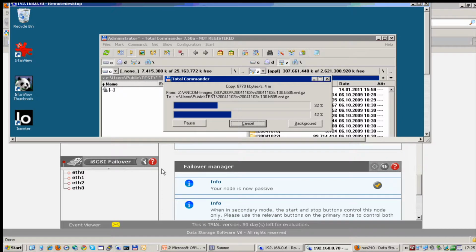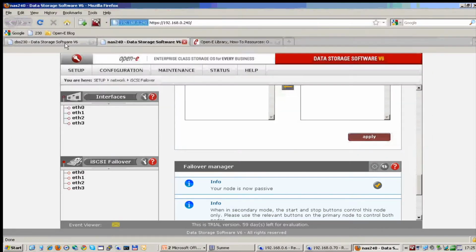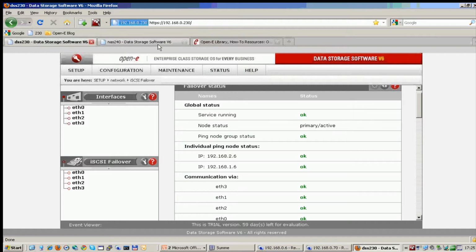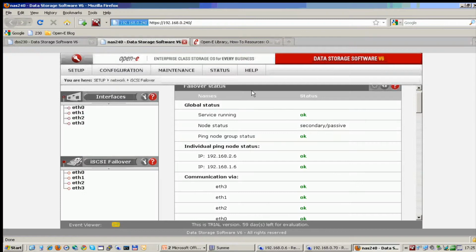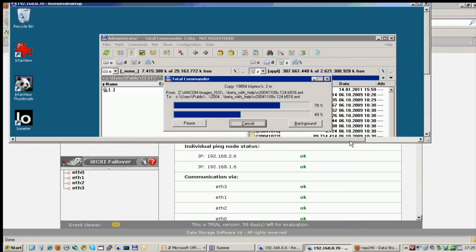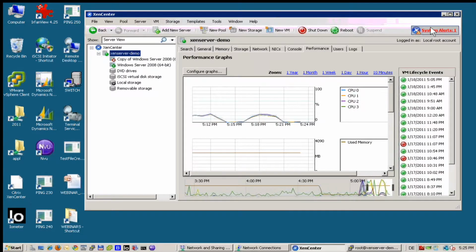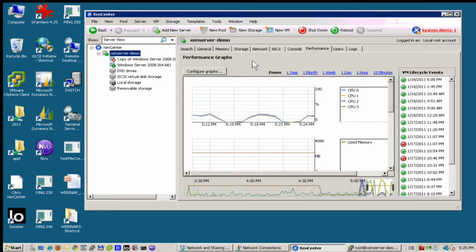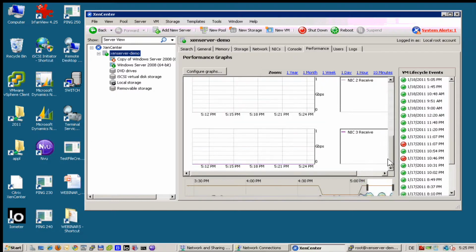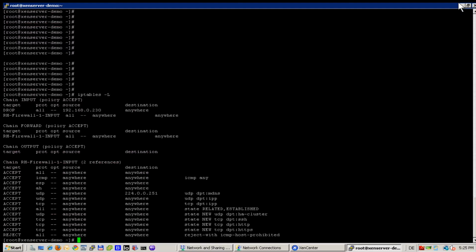So let us have a look at what's going on with the virtual machine. The virtual machine is copying data all the time, and we have a failover in progress. Okay, you can make it bigger now. So this node is passive already.